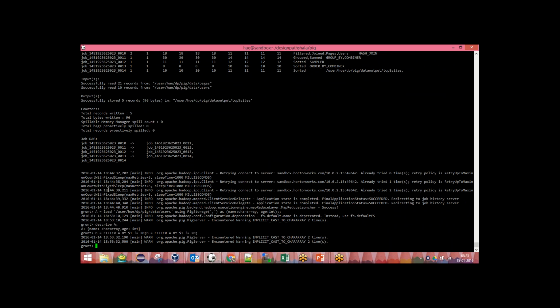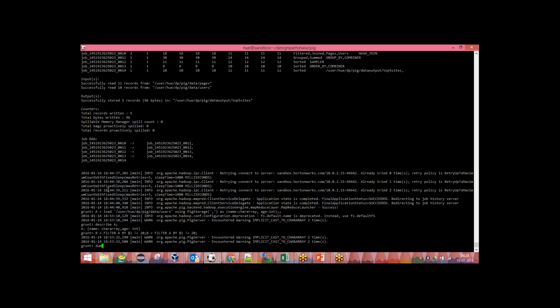You can see I have given B is equals to filter A not equals to 20. But here, if you can see, nothing ran, no process ran. Basically, when I give the statements it is just the compilation which happens. Nothing else happens. The real processing happens when I start dumping the data or storing the data.